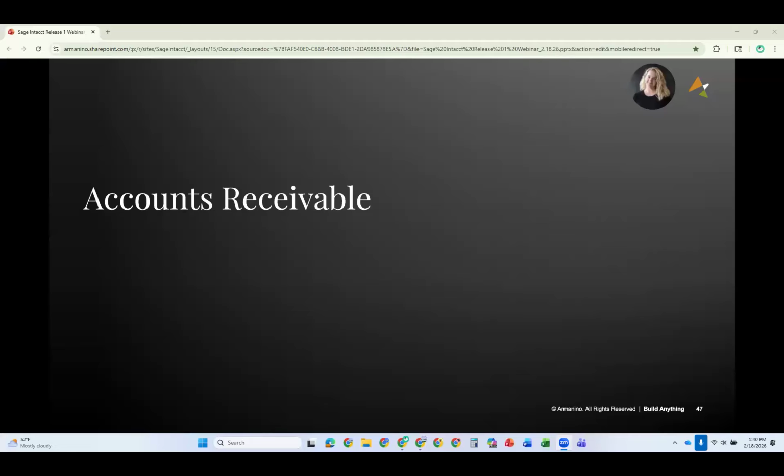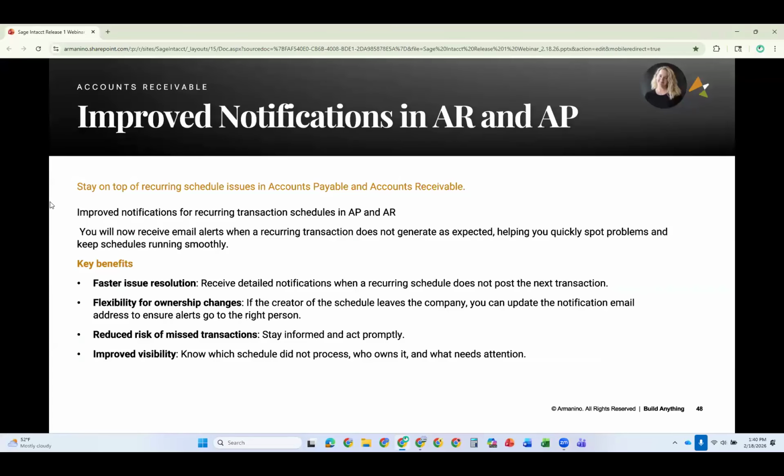Hello, everyone. I'm Shannon Santa Steven, and I'm going to take you through some new enhancements in this release. Thank you to Jen for such a great and thorough explanation of some of the really fun new features. I'm going to talk a little bit more about improvements in AR and contracts, inventory, cash management, projects, and finally construction. And then we'll turn it back over to Jen to wrap us up.